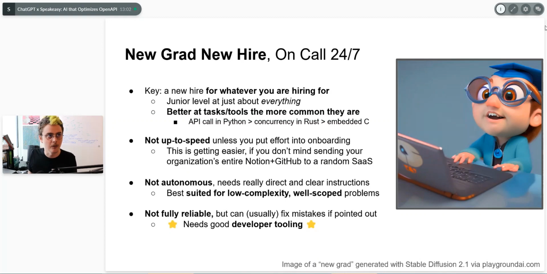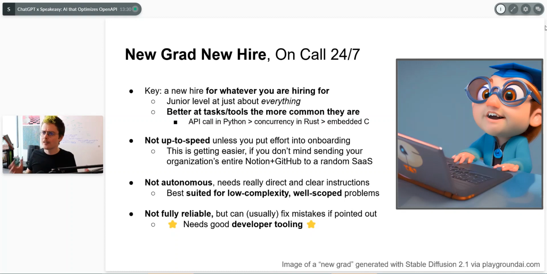So if you're hiring for an API developer, a designer, or a backend engineer, these models will behave as though they were that junior-level person at whatever you're hiring them for. They'll be a little bit better at the more common tasks, which is also true of new hires. So they're probably going to be better at doing API calls in Python than they are at writing embedded C. But they're kind of at this junior level for everything.